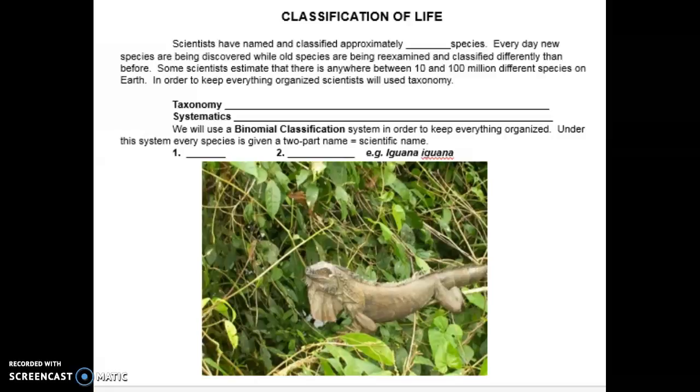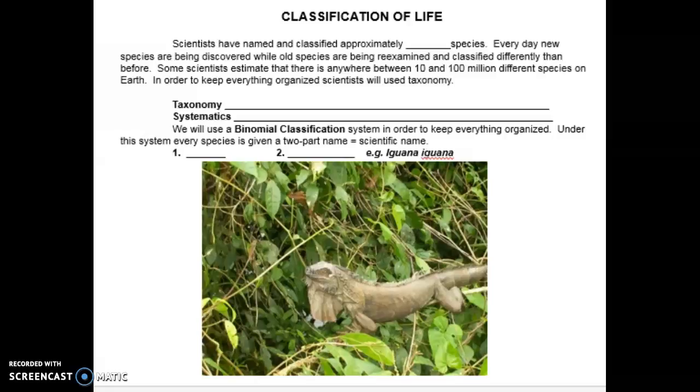Alright, so basic classification. Currently, we know of about 1.8 million species. That number is constantly growing. Estimations I've seen are 10 to 100 million species on the planet. I guess that's the ballpark we think is out there. There's still a lot to be discovered, especially in the marine ecosystem. There's still a ton of organisms that we have no idea about. Same thing in tropical rainforests. Lots of things we don't know exist. It takes scientists to find those things.